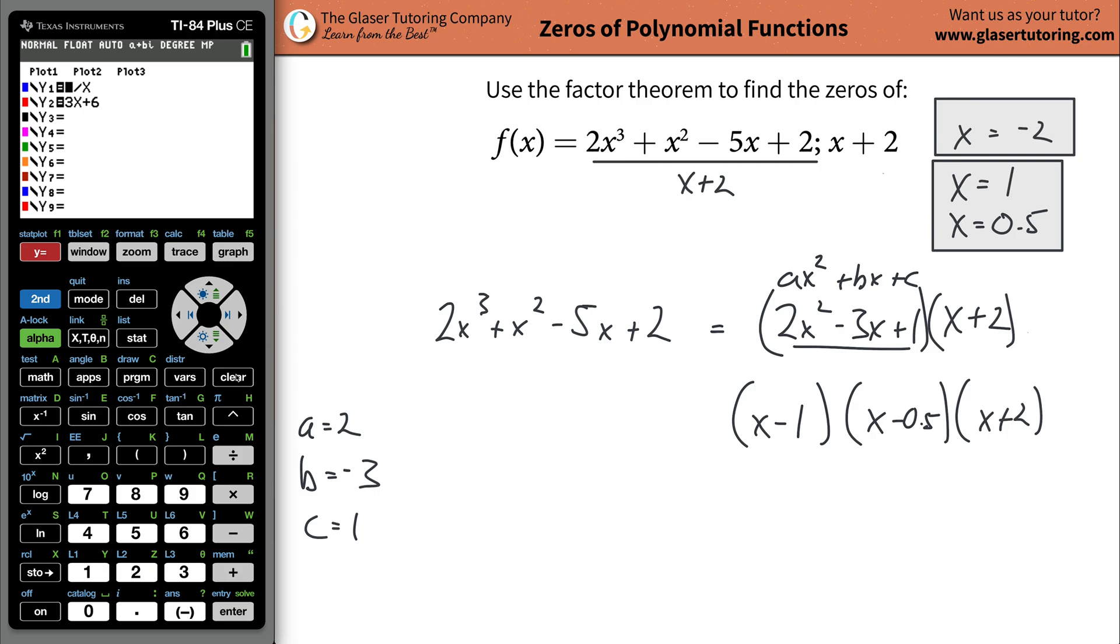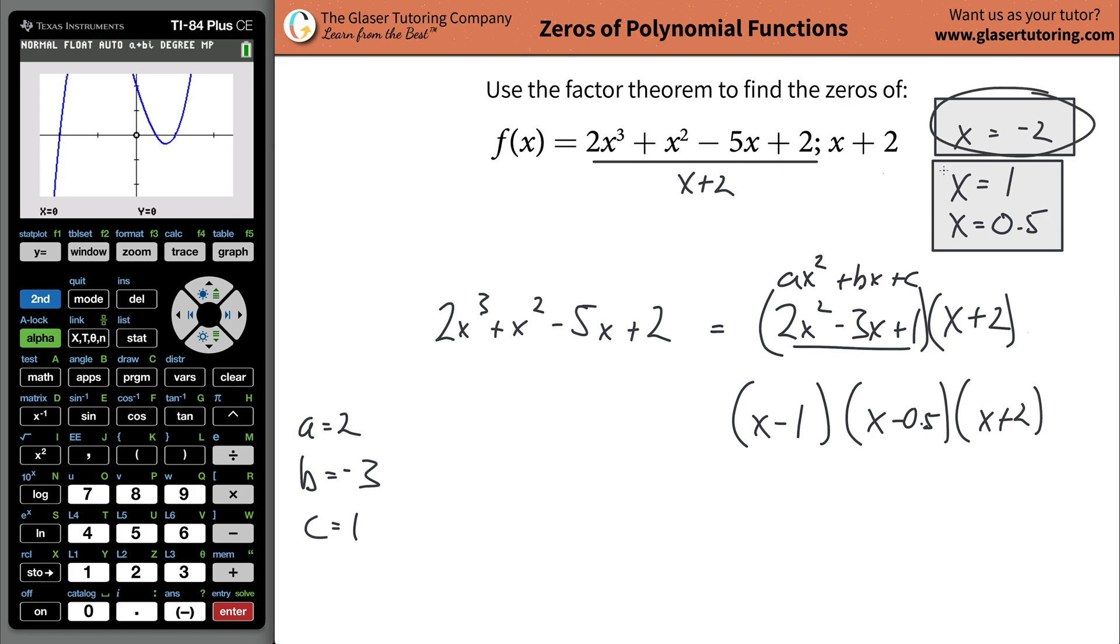Now what you can also do to show it to yourself is you can graph this thing. So let's clear this all out. You can graph it. So why don't you graph 2x cubed. So let's do 2x cubed. Plus x squared. That's x2, not x squared. X squared. There you go. Then minus 5x. Minus 5x. And then plus 2. And what I want you to do is hit graph. And if you notice now here, maybe I'll zoom in a little bit. Let's do zoom 2. Let's zoom in. And here we go. Each one of these tick marks represents 1. So if you notice, if I go to the left now two places, that's a negative 2. Look over here. That's one of the roots. If you then move to the right one tick mark, that's a positive 1. Doesn't look like it crosses there. And there it is. And this then looks like it crosses halfway in between. And there's the 0.5.